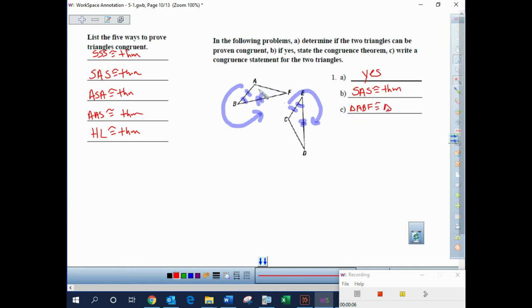So A is where one tick mark and no tick marks come together. That corresponds with C in the other triangle. B is the one with the arc mark, so he corresponds with E, which is the one with the arc mark. And then the only other letter left is D. So cool, let's keep trying.